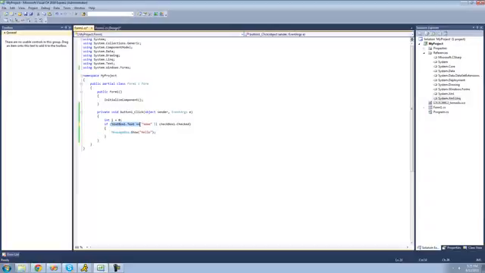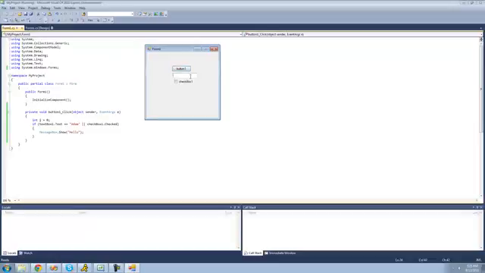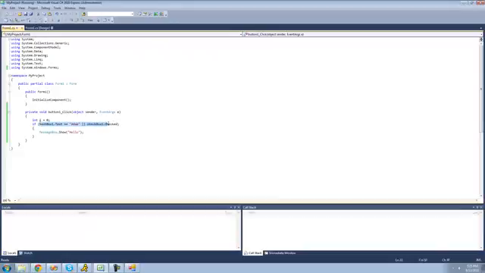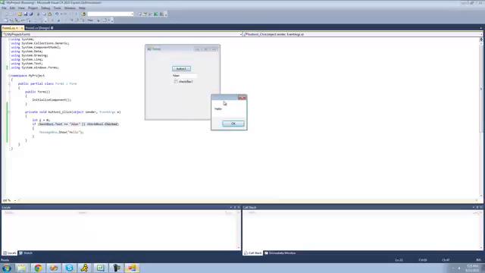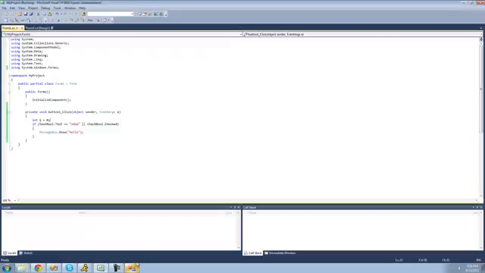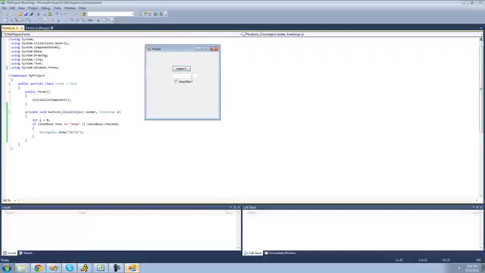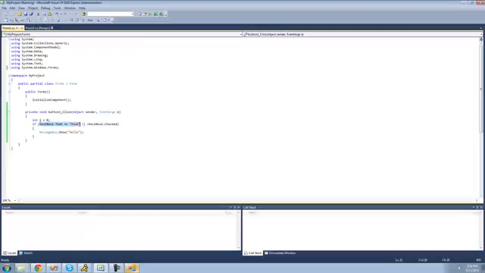So if textBox1's text doesn't equal Adam, but checkBox1 is checked, then we're still going to get this message box. So let's just go ahead here and make sure that this works. If we just type Adam in here and we click the button, we're going to get that message box because only one of these has to be true. So checkBox1 isn't checked, but textBox1's text is Adam. And if we were to check both of them, or if both of these are true, it'll still do it, and if only the checkbox is checked, it'll still do it. But if we don't have any of them at all, we're not going to get that message box, since neither textBox1's text is Adam nor the checkbox is checked.